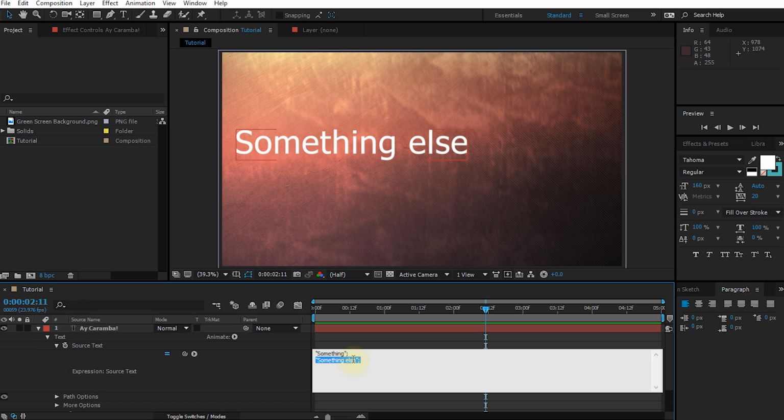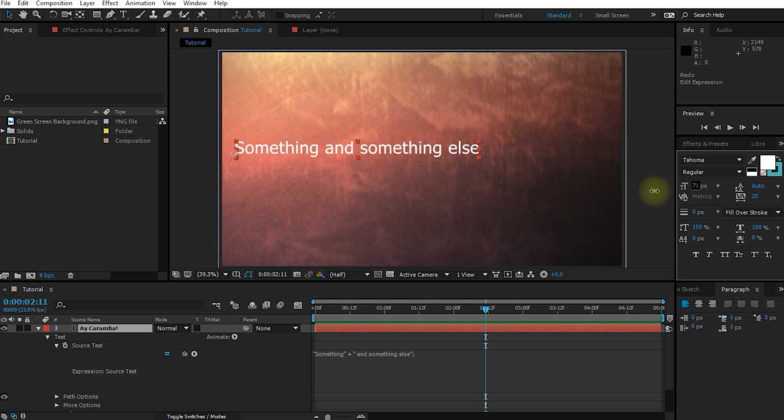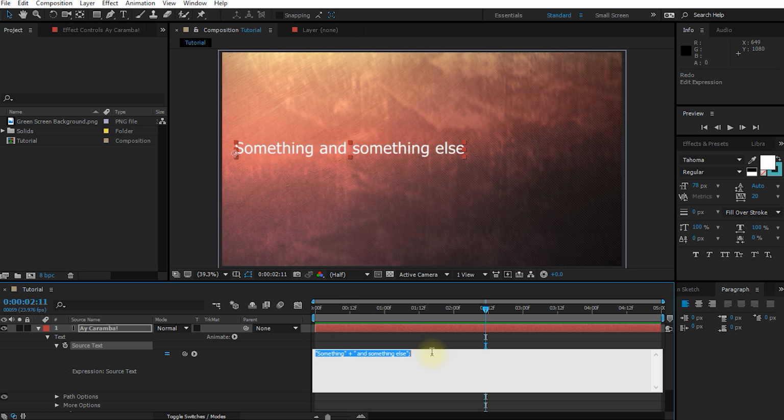For something just slightly more exciting, we can change our expression over to basically combine these two pieces of string with a logical operator. So we can actually change this over to be something in quotation marks plus and something else. So we're basically concatenating something and something else into a single string, and that is the last value or the last line in our expression editor. So if we click outside, maybe I'll make this text element just a little bit smaller as well. So now our text is something and something else. So this little expression basically concatenated these two pieces of string and assigned them to the source text property.